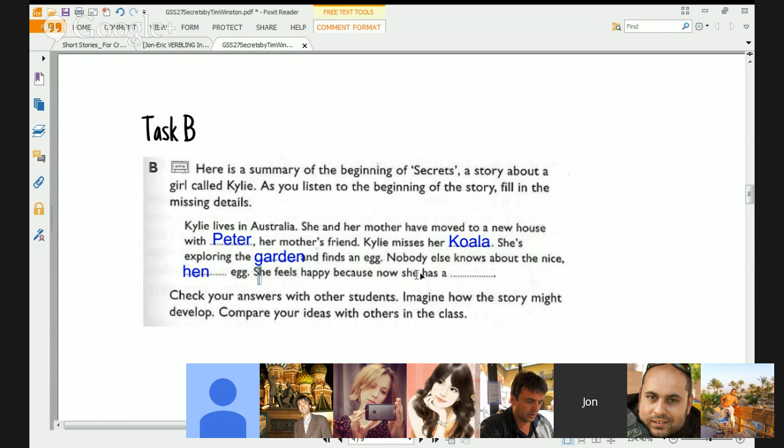She feels happy because now she has a... Ali, what does she have? She found an egg, so she feels happy because now she has a what? Educated guess, Ali. Fill in a word. She has a chicken. She has a chicken of her own. Finally, she has a chicken. Okay. I have a feeling as we read the story, we're going to change some of these answers. I have a funny feeling, particularly about Peter. I don't know about Peter, but we'll find out.